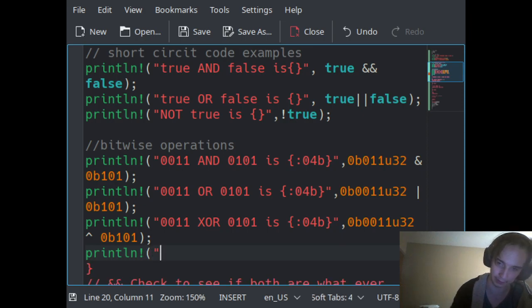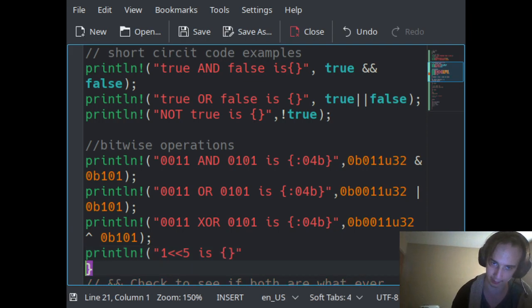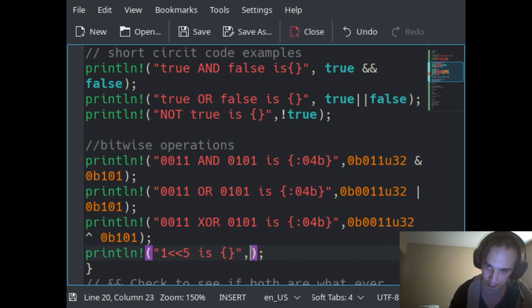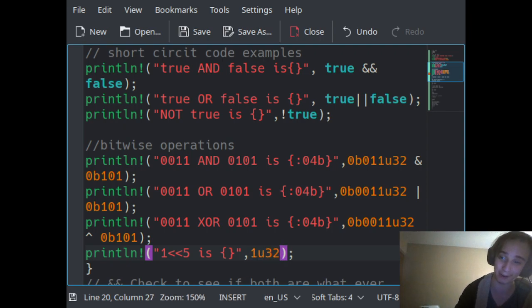Hold on, let me go 1. Nope, 1 to 5 is then this, that, comma, 1U32.